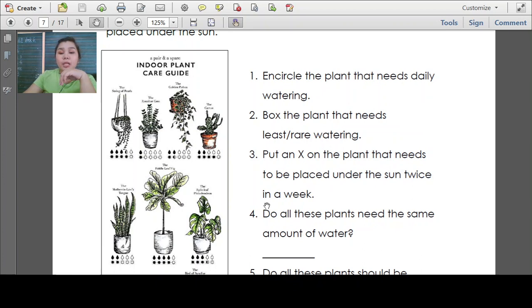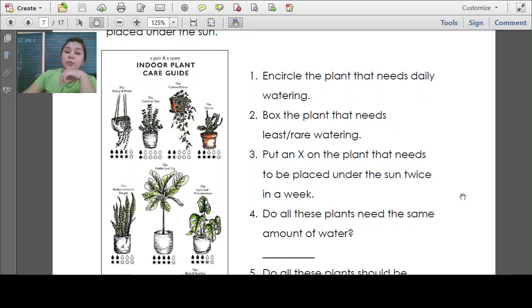And then number 3, put an X on the plant that needs to be placed under the sun twice in a week. So you look at the guide, put an X on that plant. Oh, by the way, if you'd like to use crayons na pang-mark nyo for encircling, for boxing, and then for putting an X, so pwedeng-pwede.